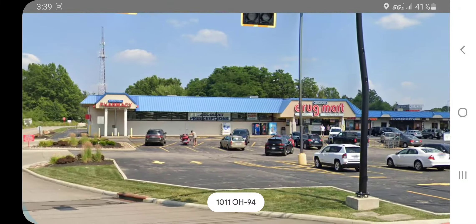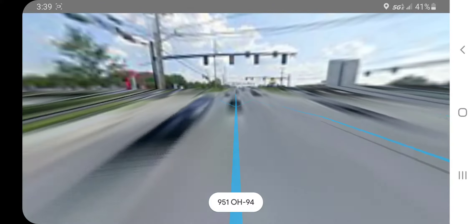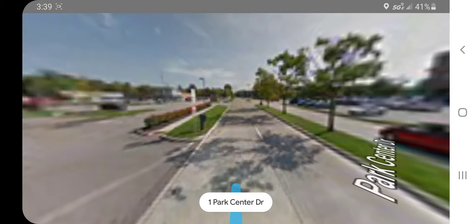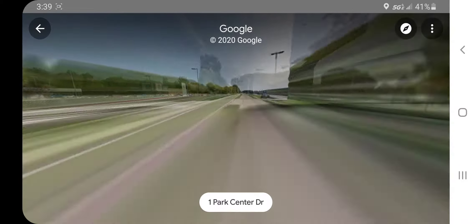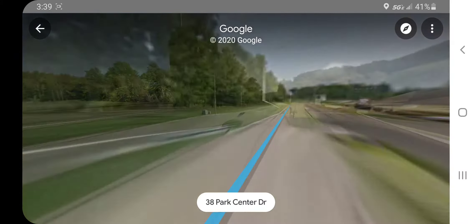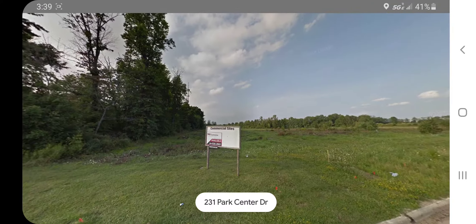It looks cool. I really want to see a video of a tower with one of these beacons at night, since I was not able to film the second Walmart tower on night mode, so I don't have a video of it on night mode for me and everybody else to view.